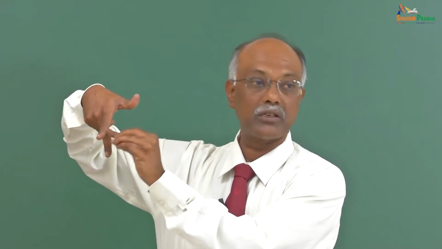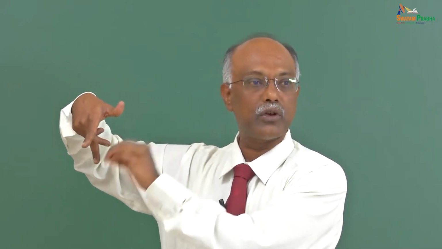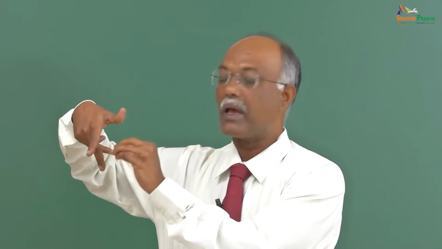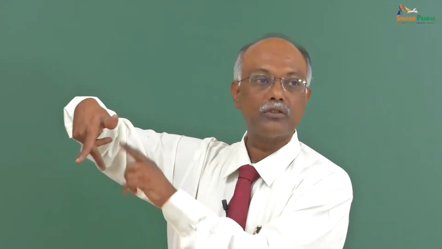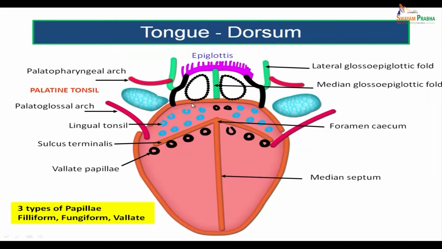And what is the prominent structure which is present in between the palatoglossal and the palatopharyngeal fold? That is where the palatine tonsils are located. So, if you look at this picture, this is the palatine tonsil which is located in the V which is formed by the palatoglossal and the palatopharyngeal folds. Now, look at the sides here on the posterior part, you see a large amount of lymphatic tissue. This lymphatic tissue in the posterior part of the tongue is together called as the lingual tonsil. So, this lingual tonsil is nothing but the aggregation of lymphoid tissue in the posterior 1/3 of the tongue.